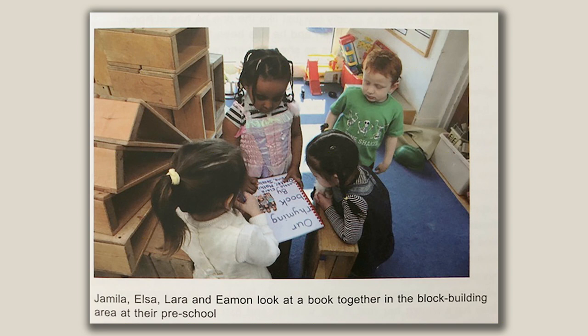We've got Lara and Elsa and Eamon. Elsa's often the class, pretending with Jamila. She's got the book about the big family — she's the youngest child of a family of five. Lara is Polish and has been in the nursery for a few weeks, so she's very much part of that play. Eamon's got a new baby sister and is often falling asleep at the moment. We can see lots of different influences on children's learning and development that they bring to their play. Students might have come to study early childhood having thought about ages and stages, but we're broadening that very much with a sociocultural perspective — children as active participants.